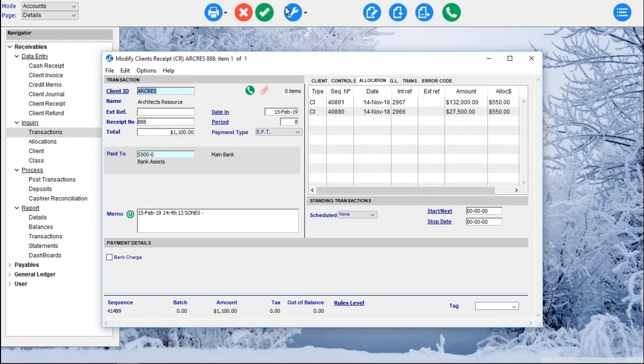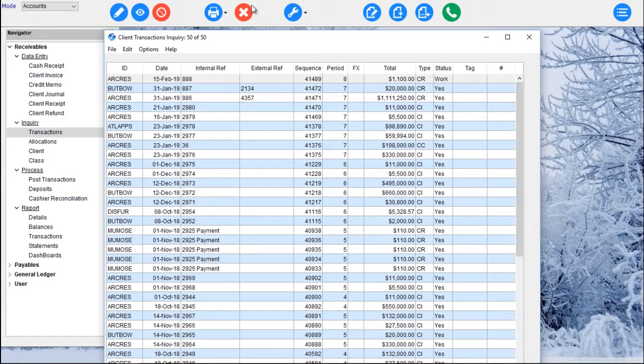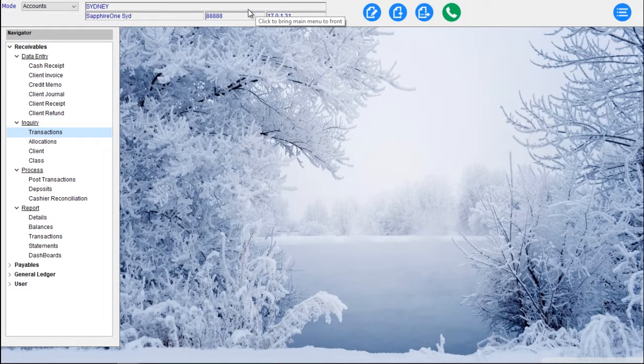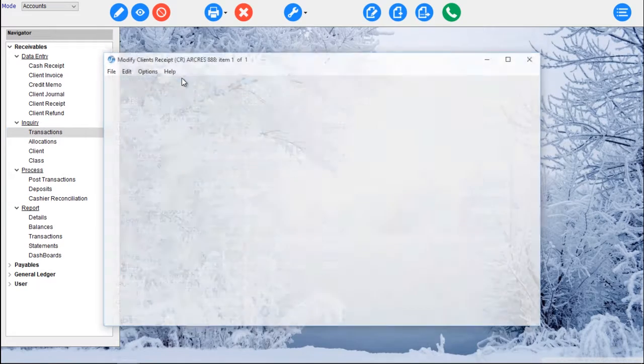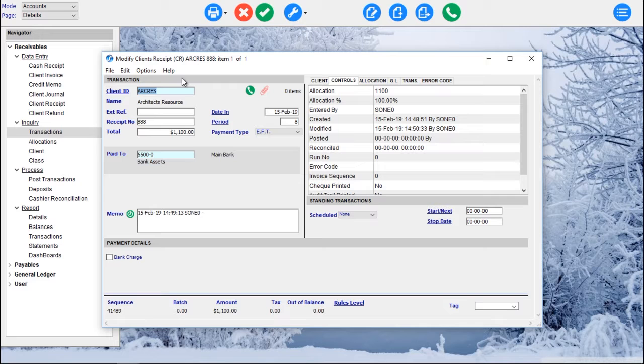So that's a simple data entry in our accounts receivable, simply doing a client receipt within the application. Very quick, very simple, easy to use within the system. And then the inquiry screen, if we want to look at that, as I saw there, we go back and double click, and we can look at that particular inquiry. So we can go back and look at that system.